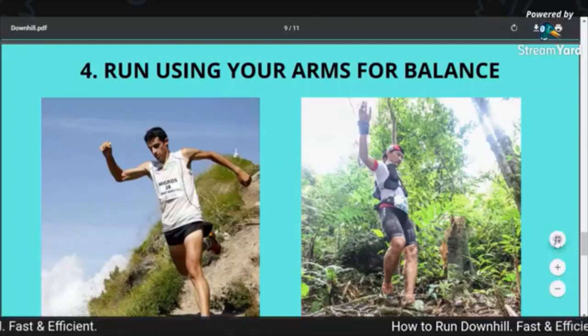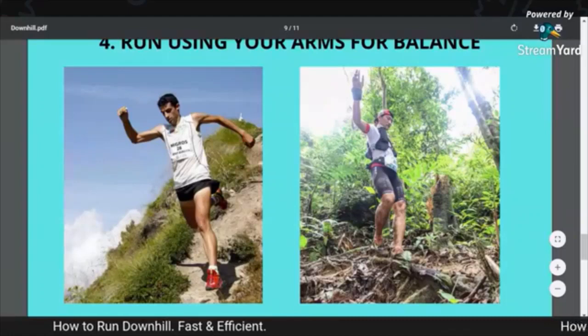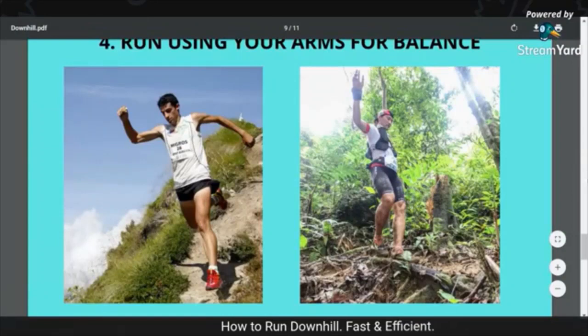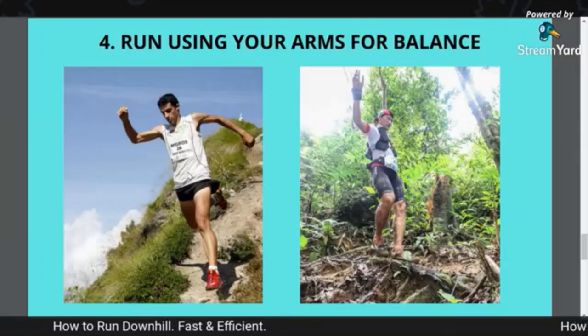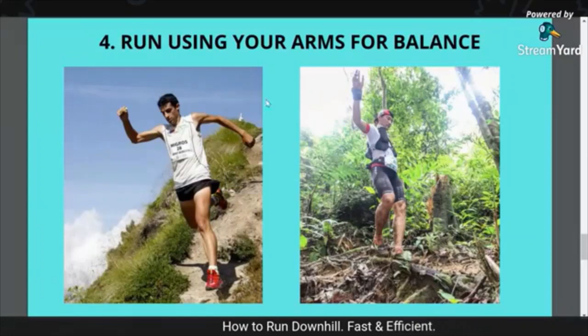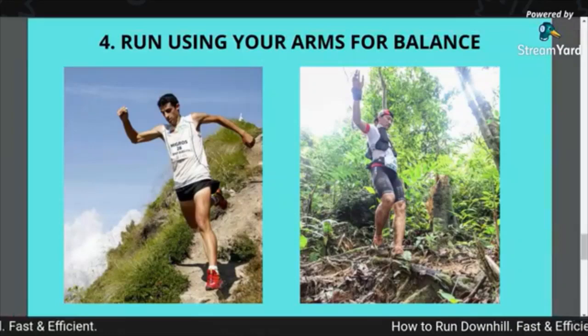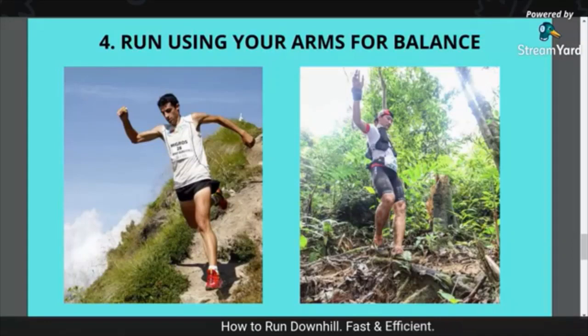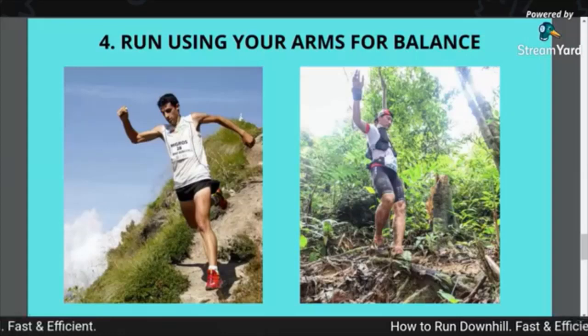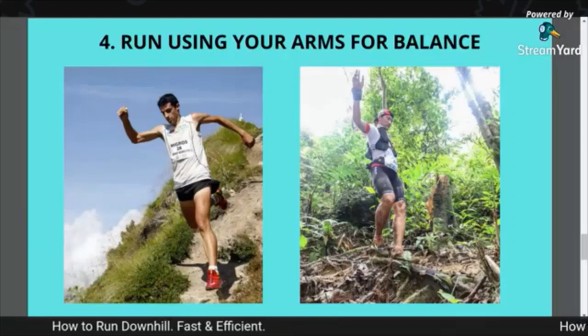Okay, just now, who do I answer the questions? David Koo, right? Yeah, David. David, you must take note of this one as well, because this one is very important to you. If you want to reduce weight on the bottom of your body, to reduce impact on the legs, use the arms for balance. Arm balance is not only helping your balance while you are doing downhill, with a lot of corners and terrains. It also helps you to reduce weight, because when you bring up your shoulders and your arms, you actually open up your chest and all your muscles. So all those impacts will reduce when you're stepping on the ground.